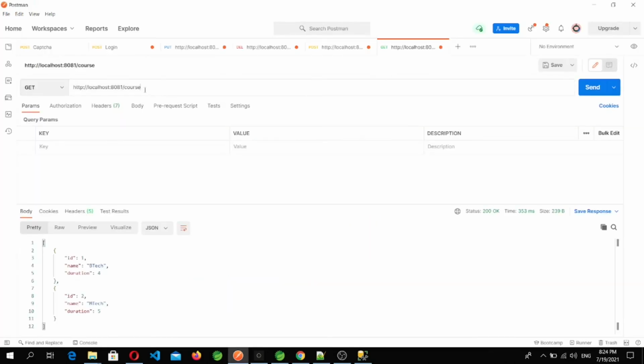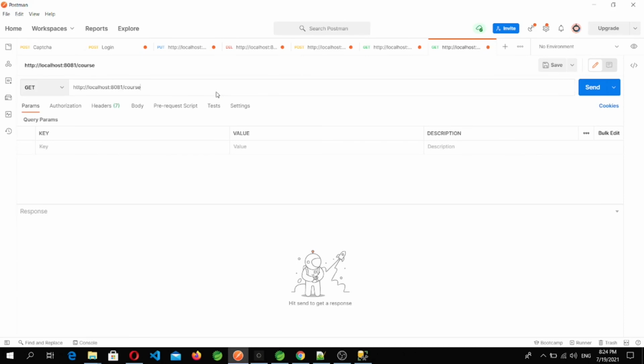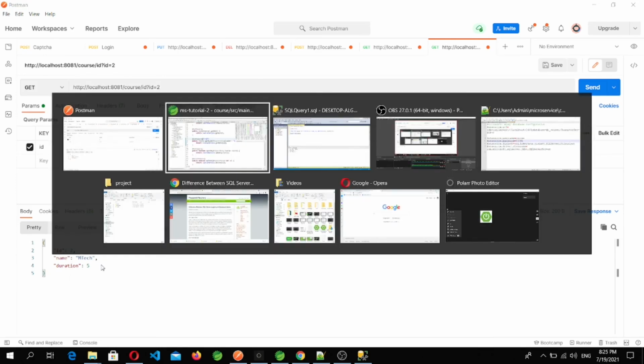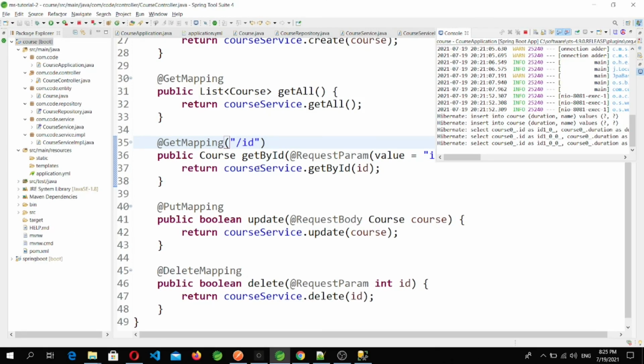Let's copy this, open a new tab, paste here, add ID. This will be get, and we have to pass ID. So ID equal 1. Okay, we got the record for ID equal 1. If we pass 2, we have the record for ID equal 2. So this REST API is also working.